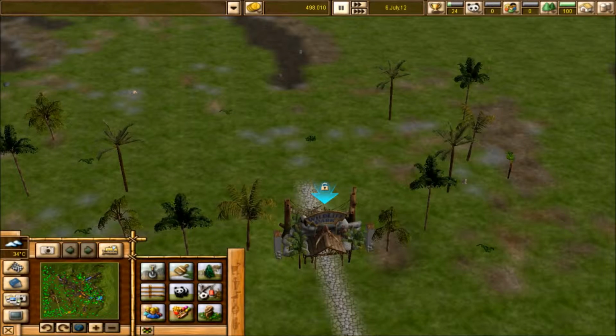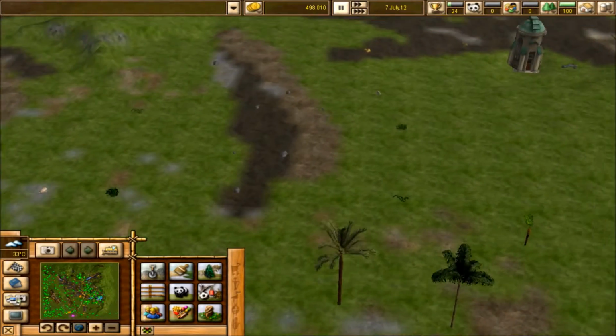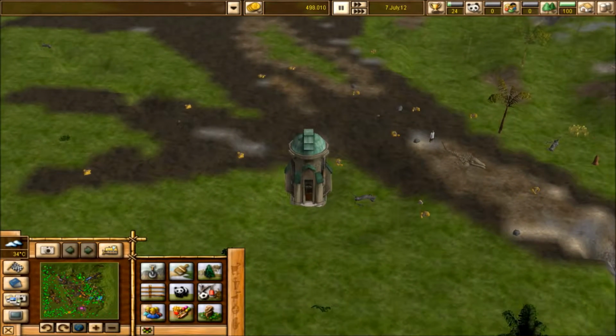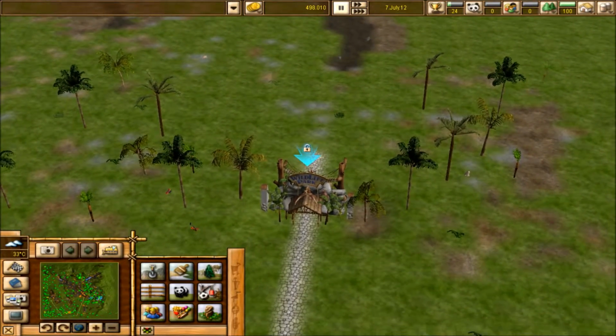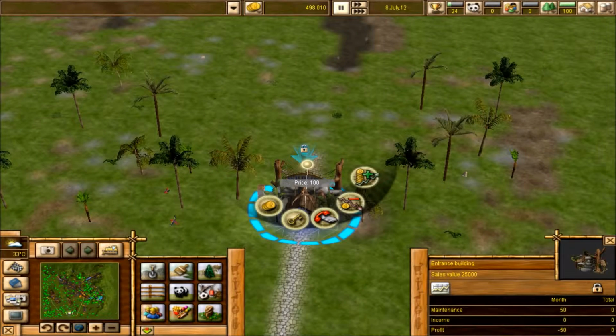Alright, so I have flattened out a large portion of land. And I also found this guy, so I started him up, the scientist. So he's gathering some genetic material. And now we've been prompted to, I believe, open the gate. And I have a big ol' itchy mosquito bite on my hand. Anyway, we need to open the building entrance.